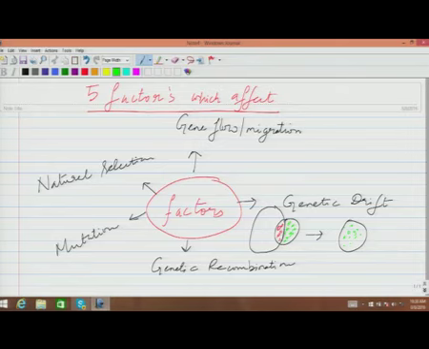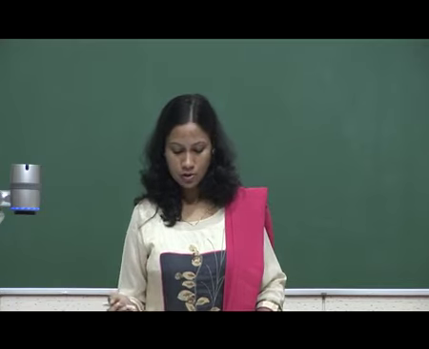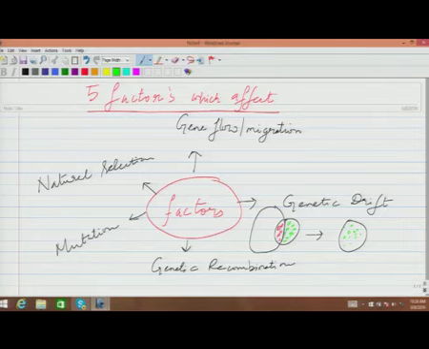Genetic recombination refers to the recombination mechanism which occurs during the process of gametogenesis. There is crossing over in the prophase 1 of meiosis 1, leading to variations. Mutation is a sudden change in the gene or a chromosome which can lead to variation. Natural selection is a mechanism operating in nature by which nature selects only those variants which are more suited to cope with the environment. So, these are the 5 factors which affect Hardy-Weinberg equilibrium.